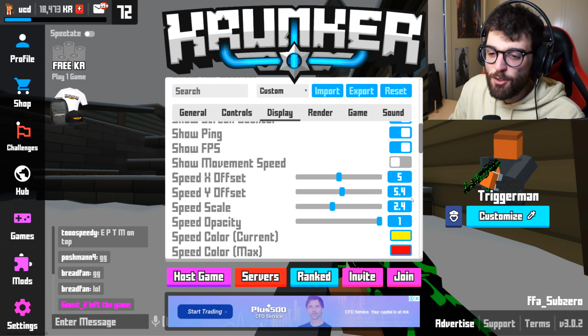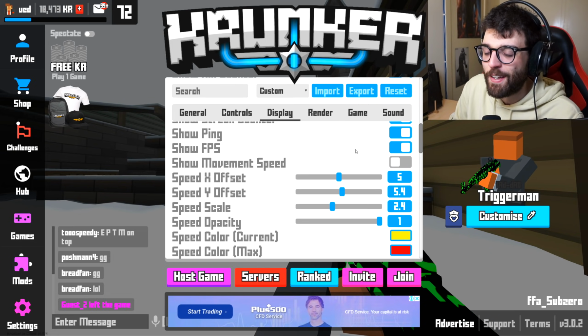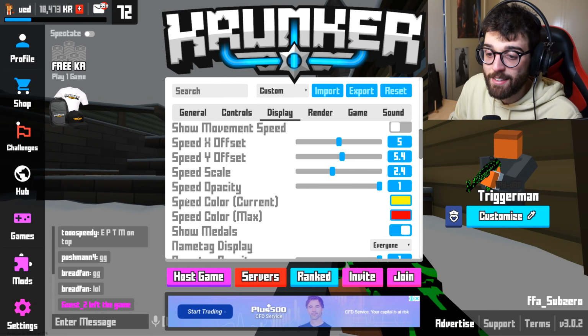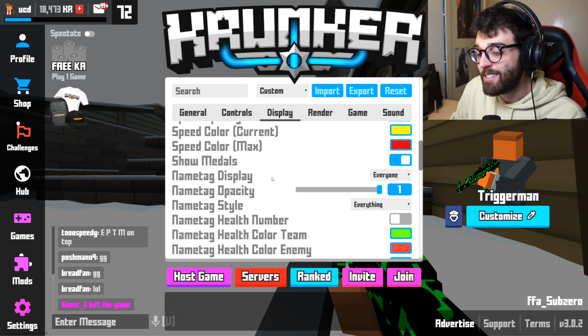Show movement speed, I don't really recommend it. It just shows how fast you're going. It's kind of like a Quake thing. You can muck around with it if you like. There are a lot of different settings you can also muck around with. Nametag Display, that's something to talk about.